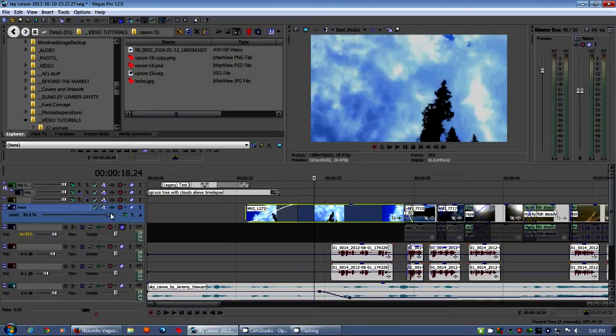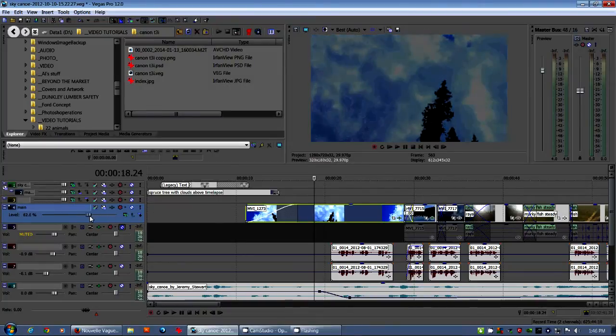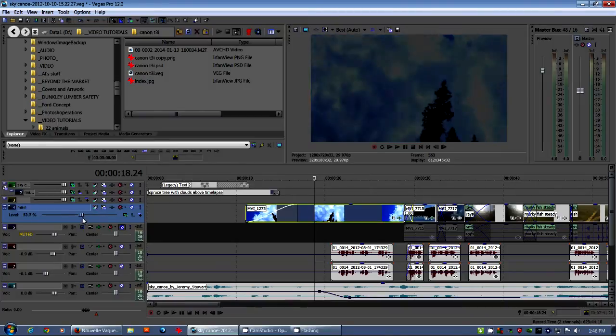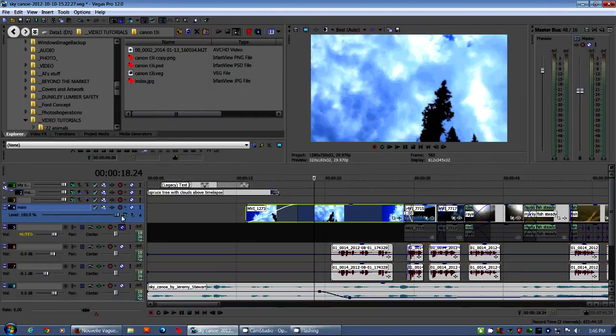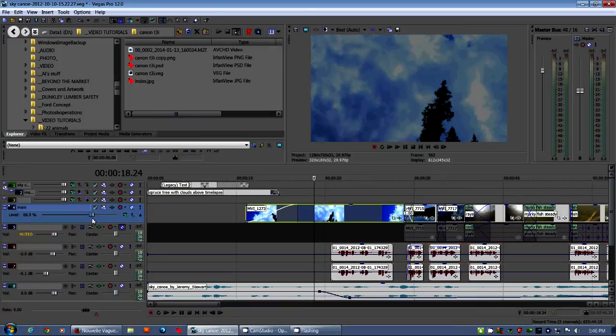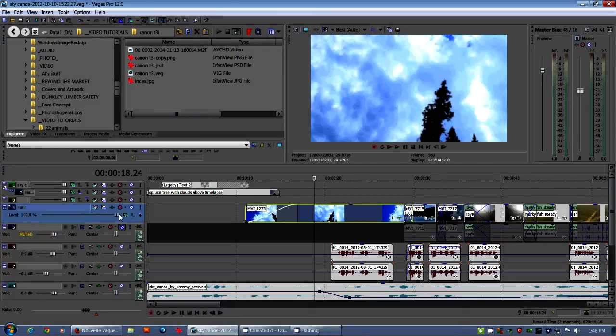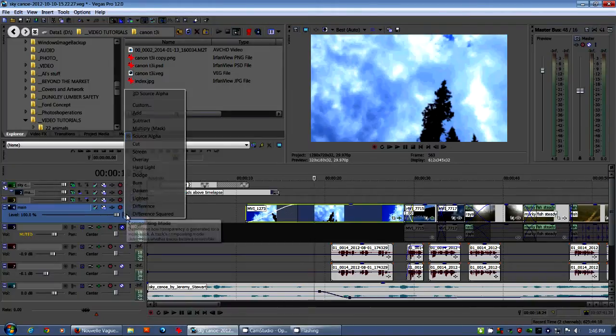If your layer is set to have a black background, the composite will just darken it. If it's set to have a white, it'll lighten it. But if it's set to have an alpha, which is the standard, it will just decrease the level and the opacity of your layer.